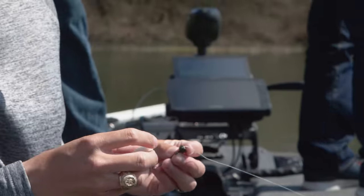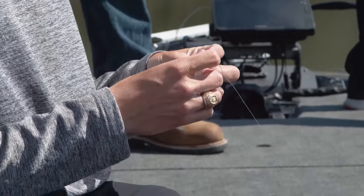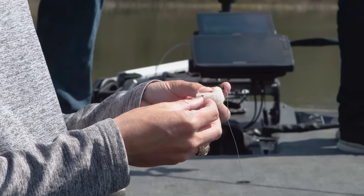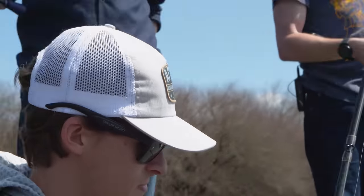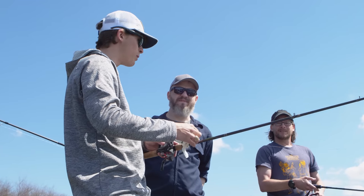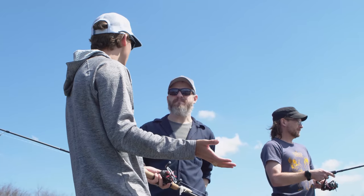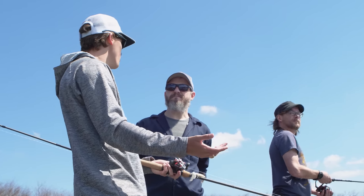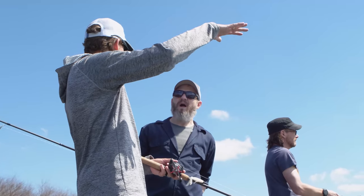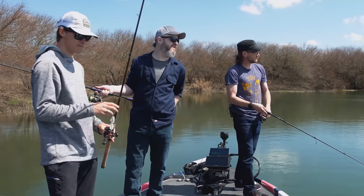I'm rigging up a lure that's white. The reason is not because it imitates a minnow, but it makes it very easy to see when a bass eats your lure. If I'm bed fishing like we are today — watching the fish eat it — I can actually see when my lure disappears and there's no doubt if he's got it in his mouth. Fishing idiot question: bobbers? Bobbers are for live bait. For lures like this, you have to impart the action yourself with your reel and rod. If you cast a lure with a bobber, it's just going to sit there. It works great with an actual worm or minnow. With artificial lures, you have to do the work yourself — bobbers are basically worthless for what we do.